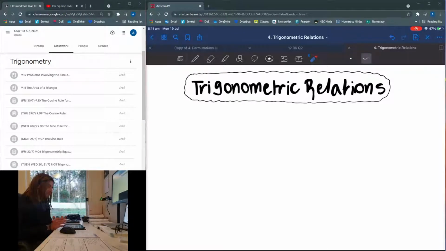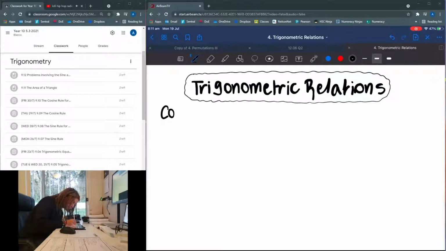So I guess this lesson's going to give you a bit of a deeper understanding of what trigonometry is, and we'll just go from there. So there's two things I'm going to show you. The first thing is something you already know, but it's going to help us relate the ratios together. So let's just get into it. So the first thing we're looking at is complementary angles.